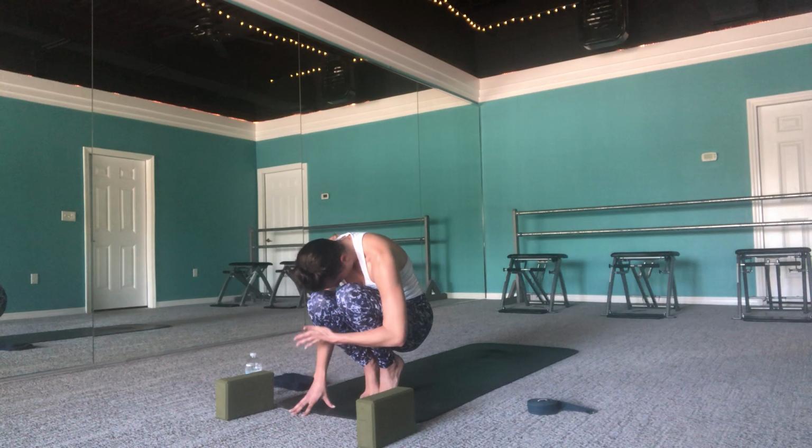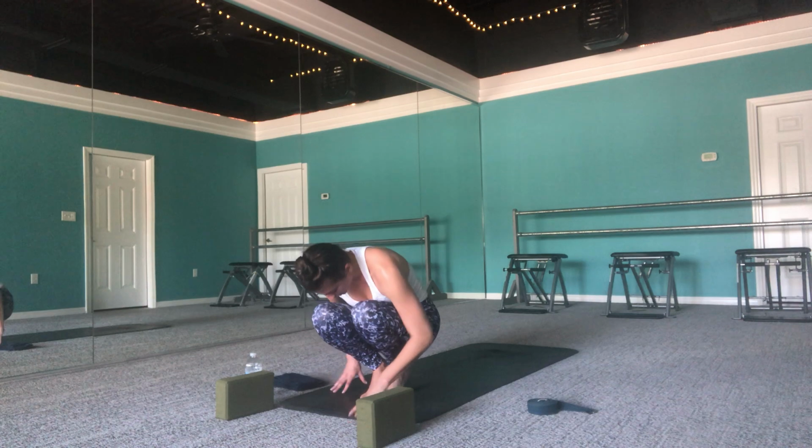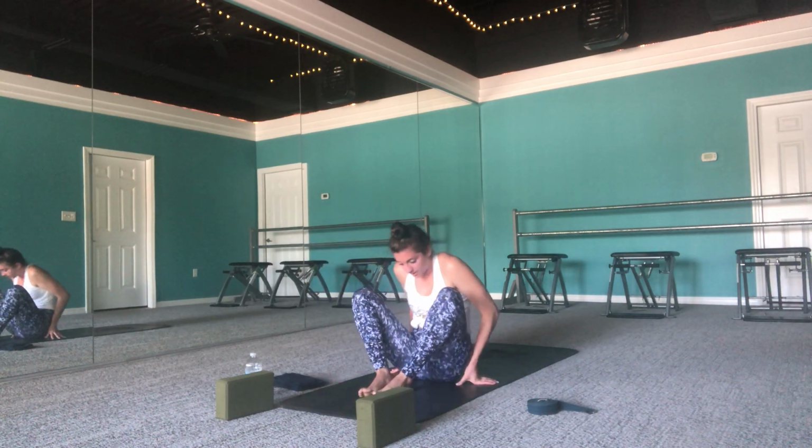Maybe switch out your arms. 2 more breaths here. Slowly release your glutes to the ground.